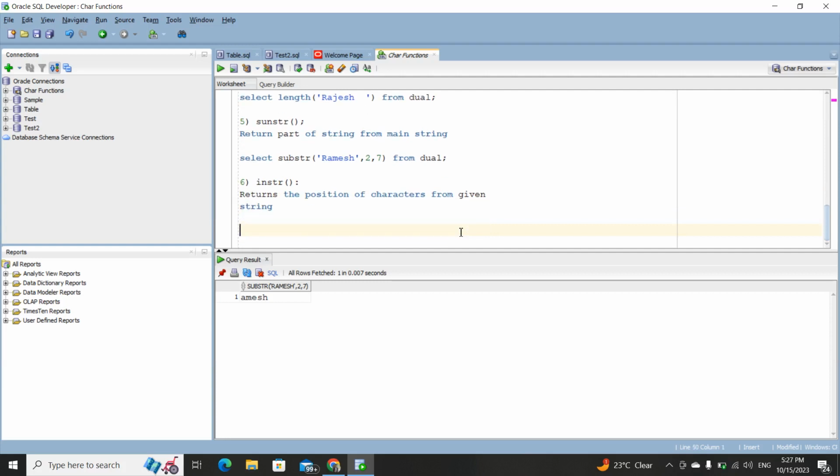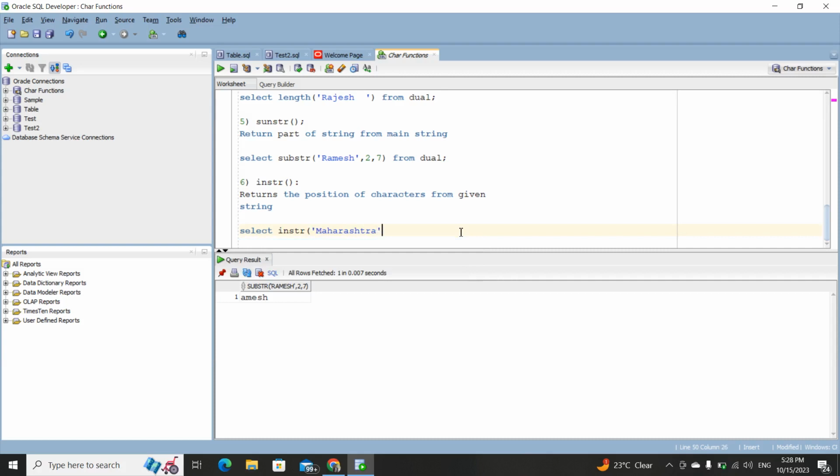How does it return the position? Let's take an example and work again on the dual table. Select instr in brackets. Let's take the example of Maharashtra.